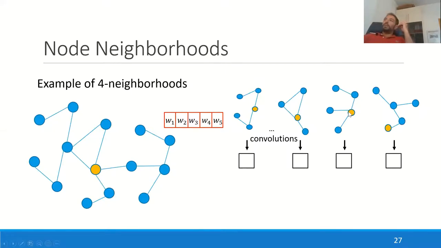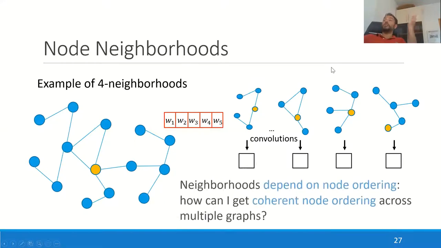And not only that, once I have obtained a neighborhood, I will then have to match each of the nodes to one of the positions of my weight matrix, my convolutional filter, assuming that the yellow node is always in the middle. Yellow node is always W3. Who is W1? You might say that W1 is this guy here. But when I'm in this four neighborhood, who is W1? This one or this one? You don't have any general way of breaking these ties because it's an irregular graph. You cannot easily define a node ordering which is consistent across multiple graphs, and you cannot easily define a node neighborhood which is consistent within the same graph, okay?